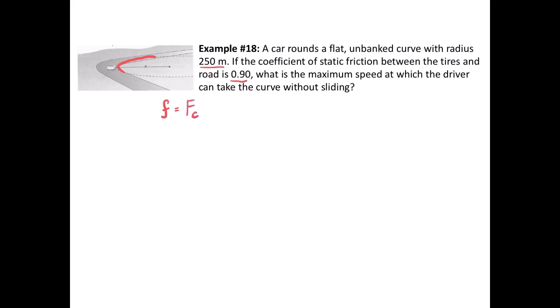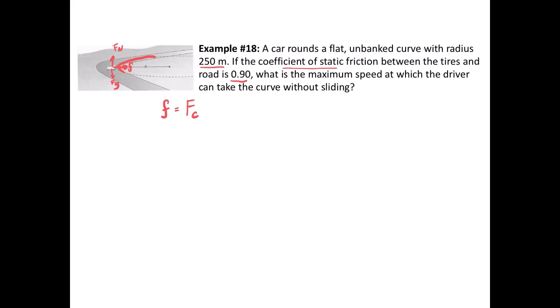Now, if we look at the other forces on the car, you've got the force of gravity down, and you've got the normal force up of the road pushing up on the car, and the only other force there would be the friction pointing in towards the middle. There is no other force available, and so therefore the centripetal force pointing towards the middle of the circle must be the friction.